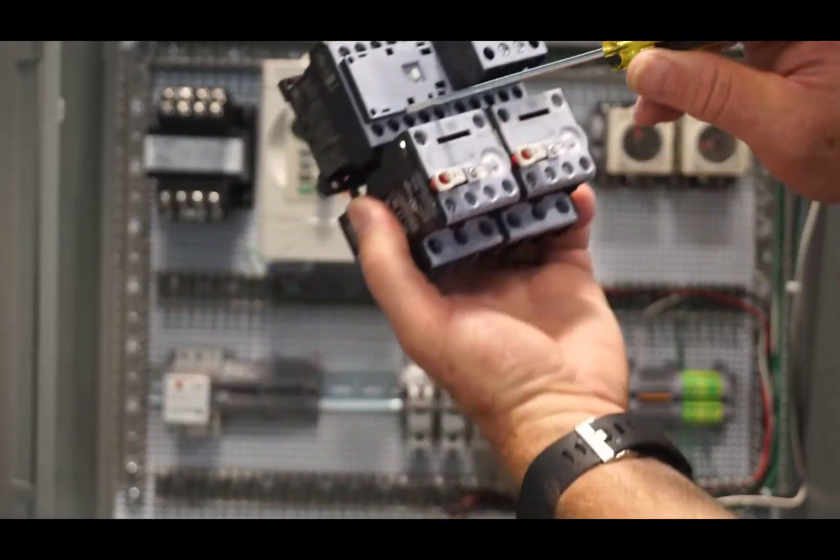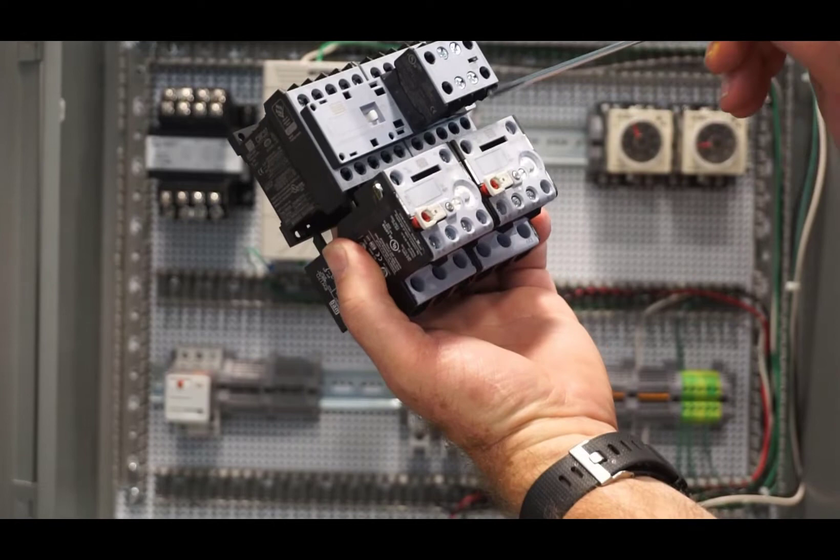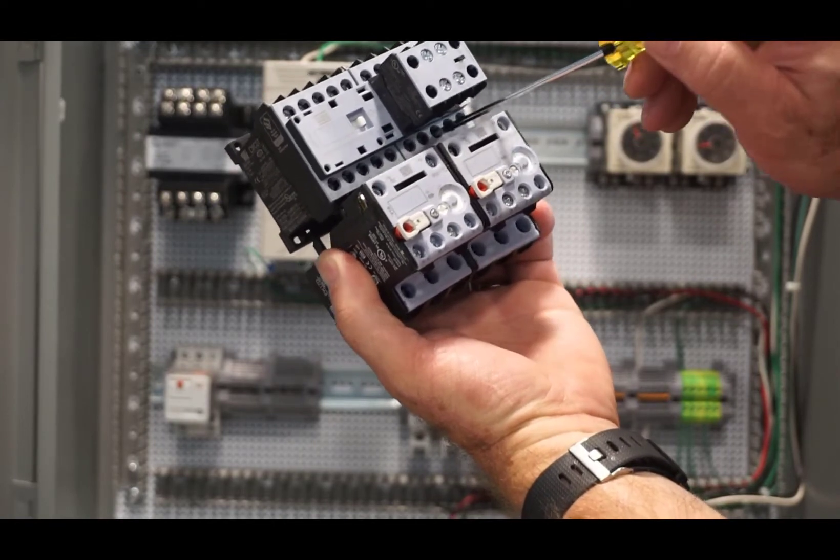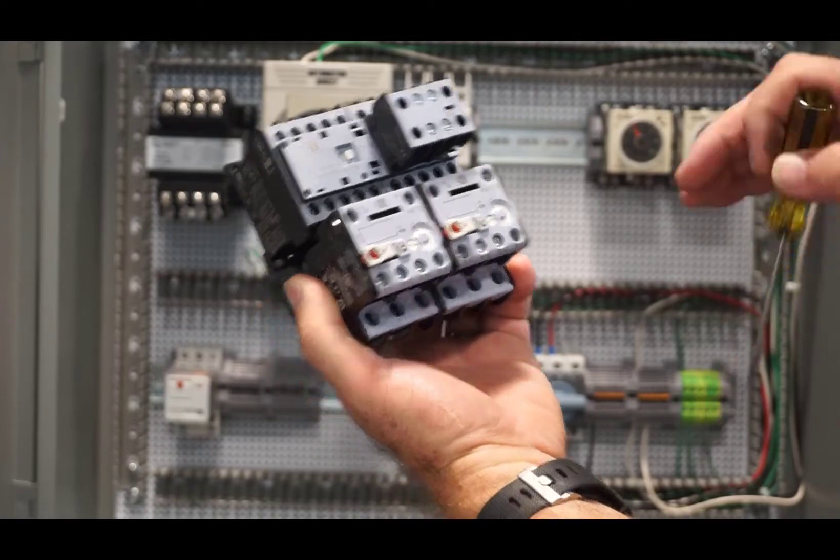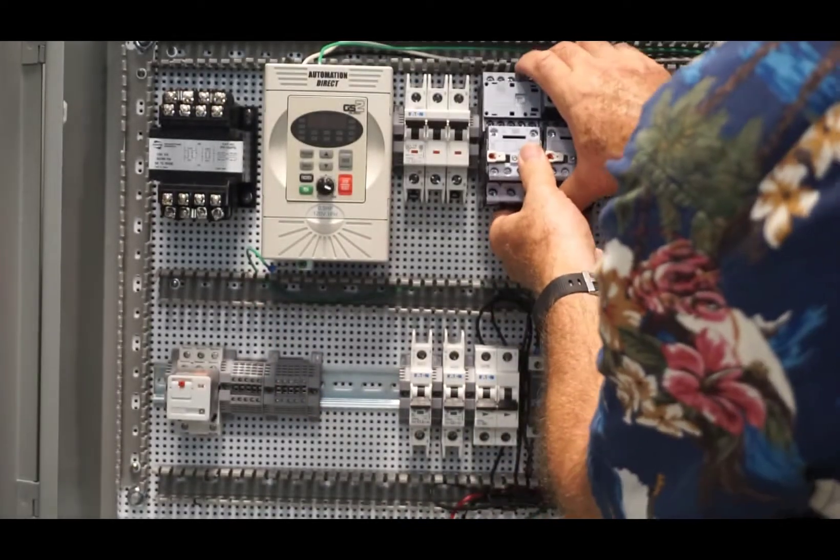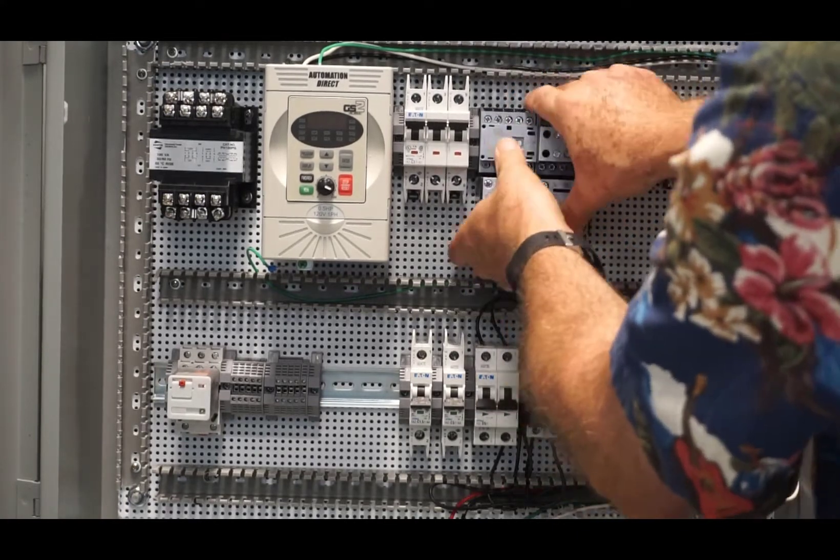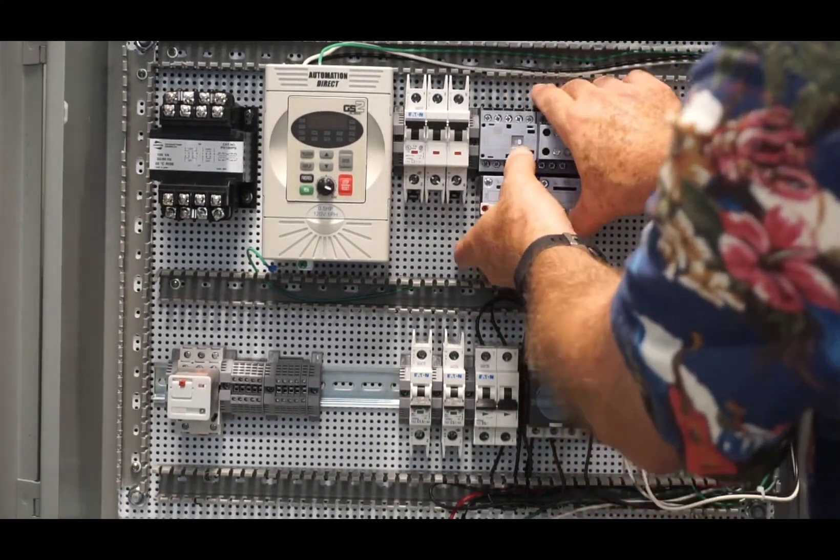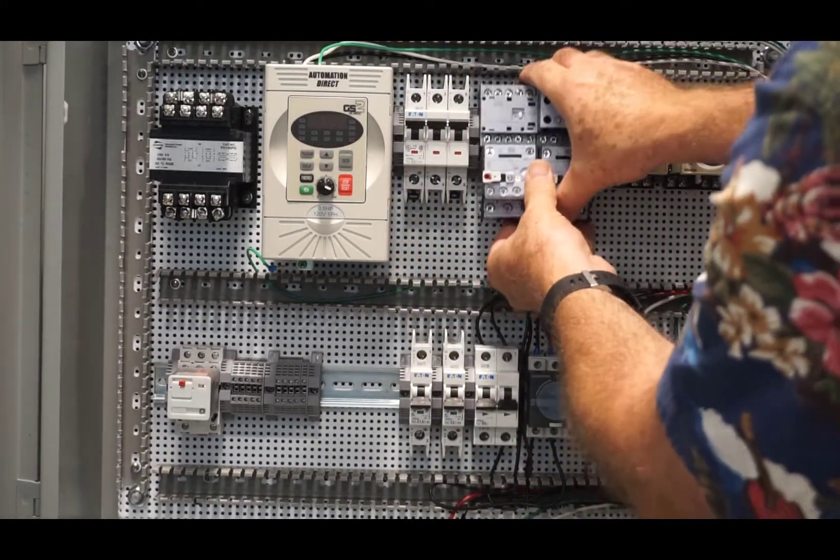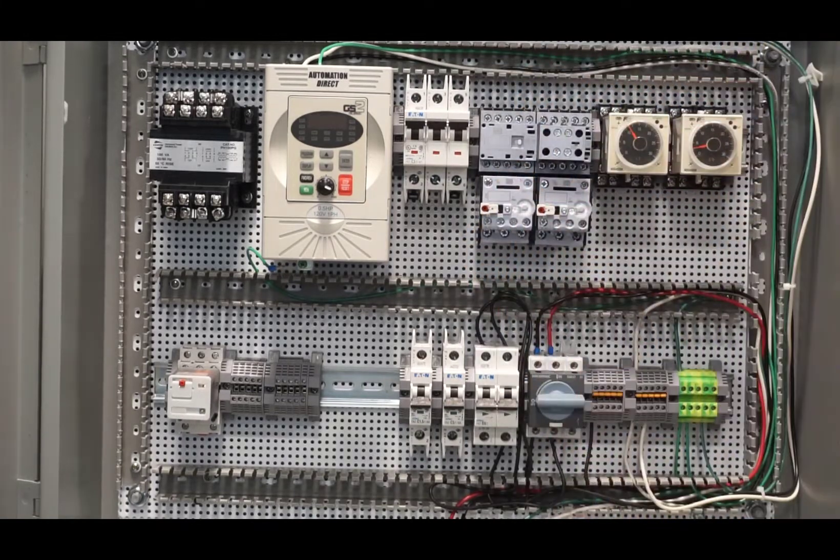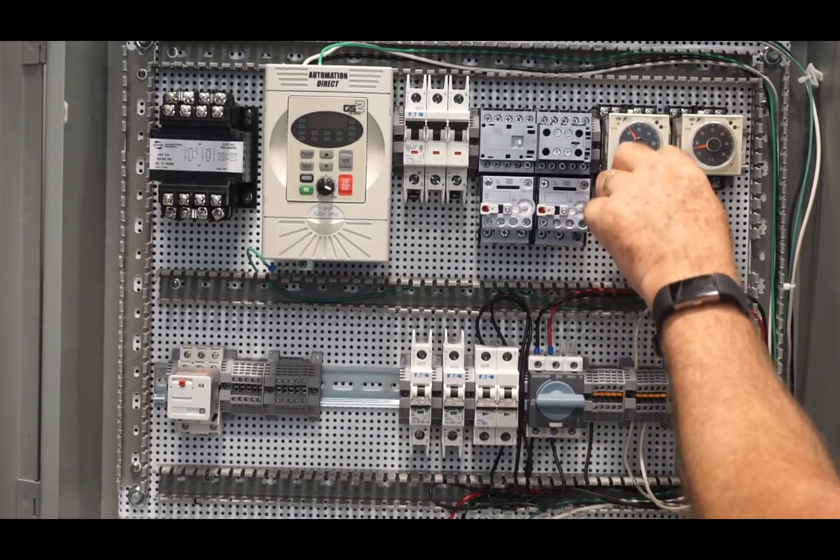The overload relays are connected to the contactors through the screws at the bottom of the contactor. Unloosen those screws and the overload relays will fall off. Those go in, put it in from the top, push down, and it'll snap in place. Push down, pull the bottom out, and it snaps right in. Make sure it's all in there and when you touch it, it shouldn't fall off.